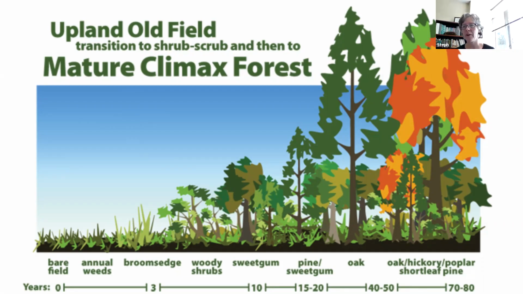turns into forest. So between years 1 and 3, you have annual weeds, right? Ragweed is a big one. Broom sedge is a big, tall species. You can see it turning golden this time of year. And then that sort of succeeds to woody shrubs. And you'll see baby pines, right? We don't have to plant loblolly pine in the Piedmont. It seeds in a huge amount of seeds all by itself. And other early successional species like sweet gum. And then you'll see the site slowly take over with trees.